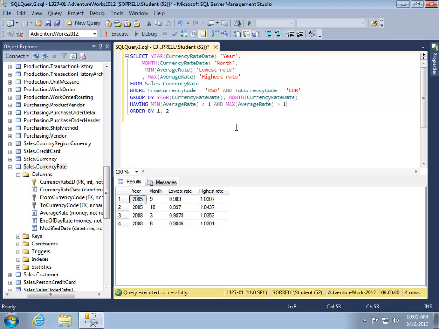This will give me the months in which the exchange rate indicated that at some point during the month the euro was more valuable, after which the dollar became more valuable. And this happened for a total of 4 times in a 3-year period covered by this table. This video has demonstrated the use of the group by clause in combination with the aggregate functions, as well as the having clause, which then filters the results of the grouping and the aggregation.